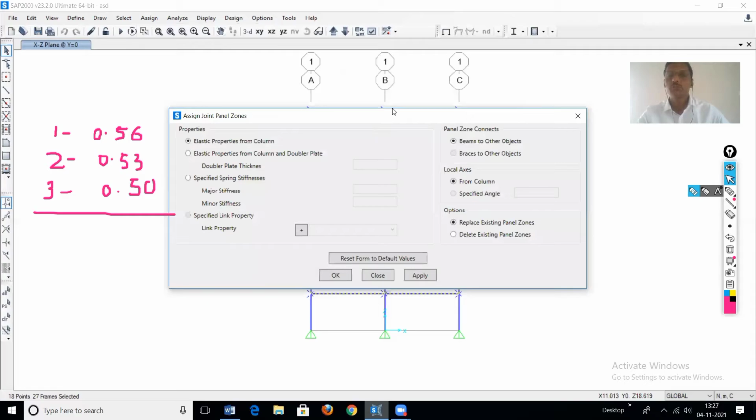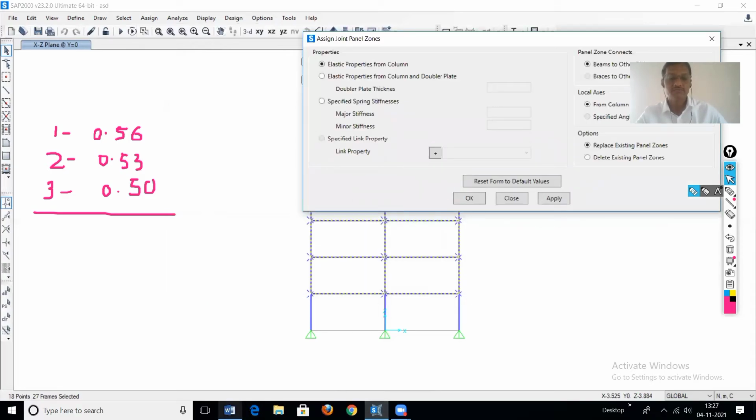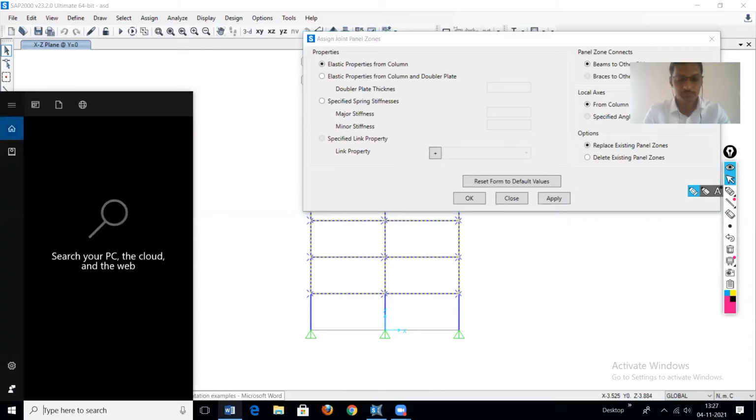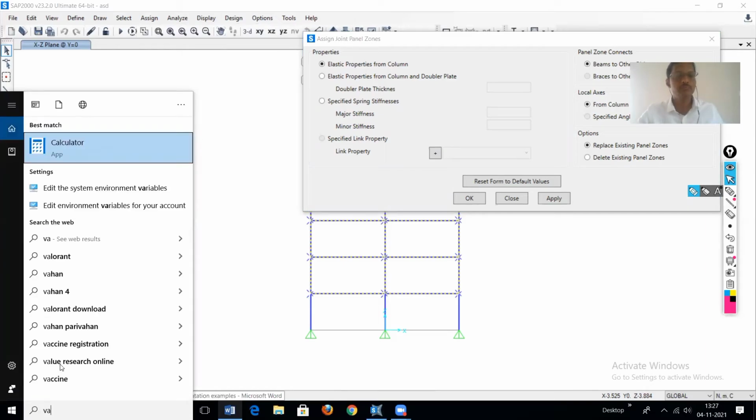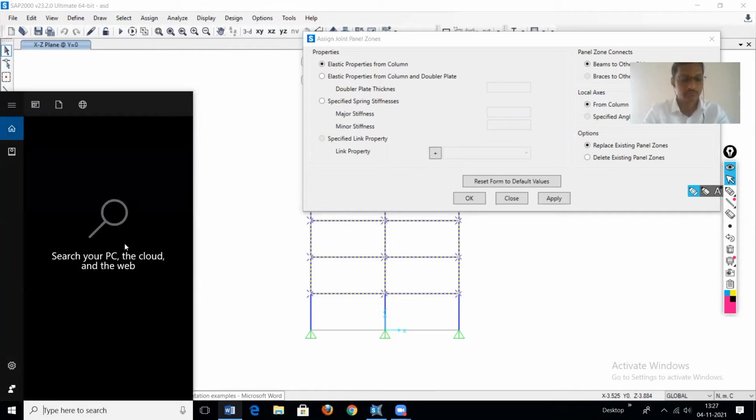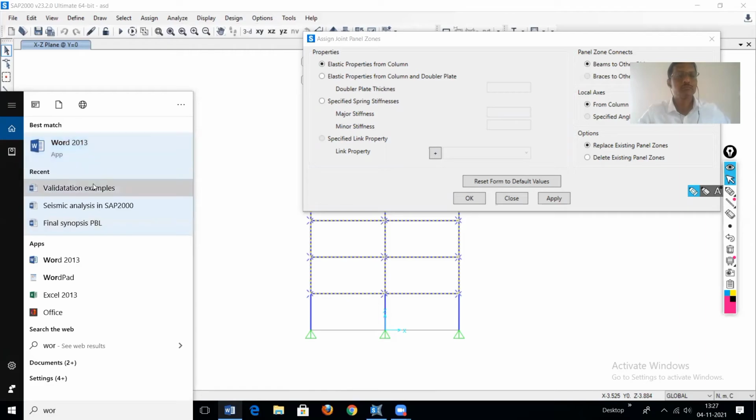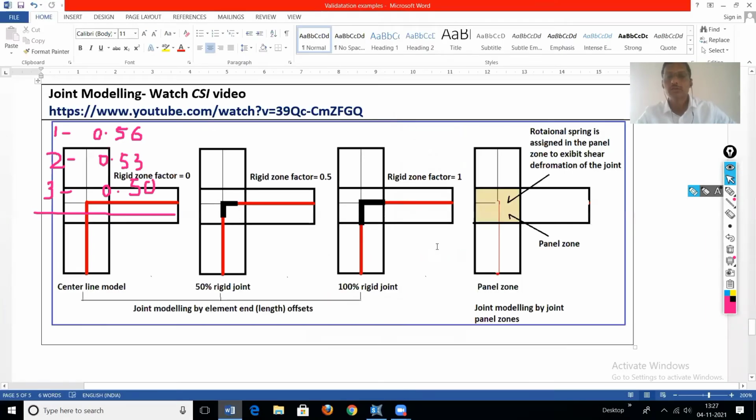Okay, so panel zone means, this is called a panel zone. In the panel zone, that is the joint portion, what is the material property? That is most important, and the modeling depends on that.